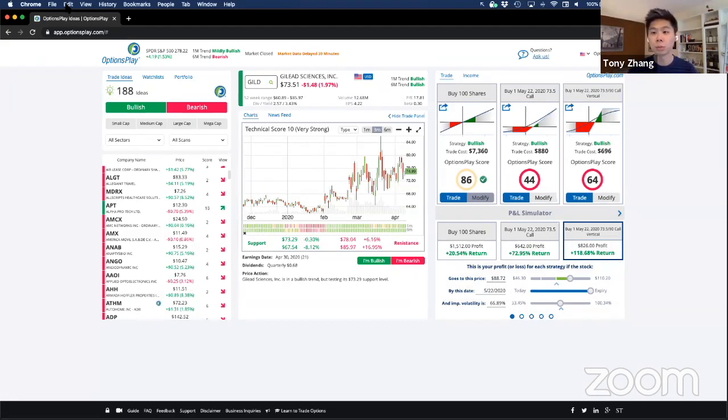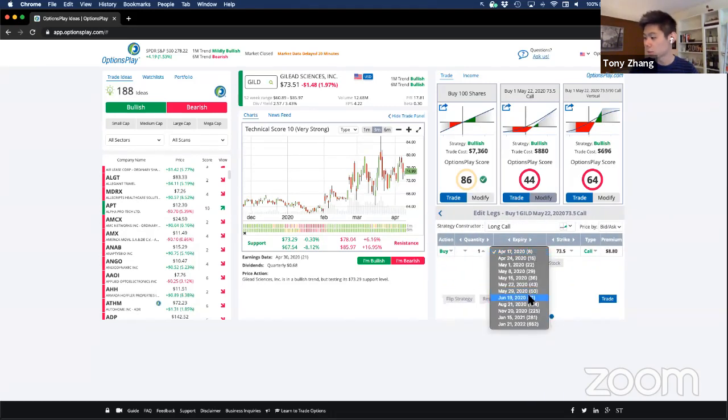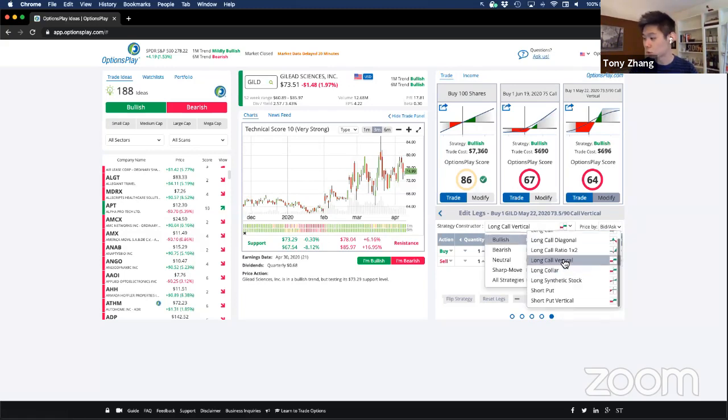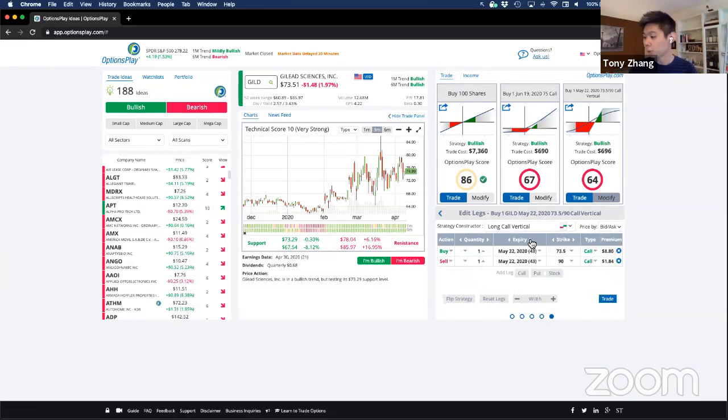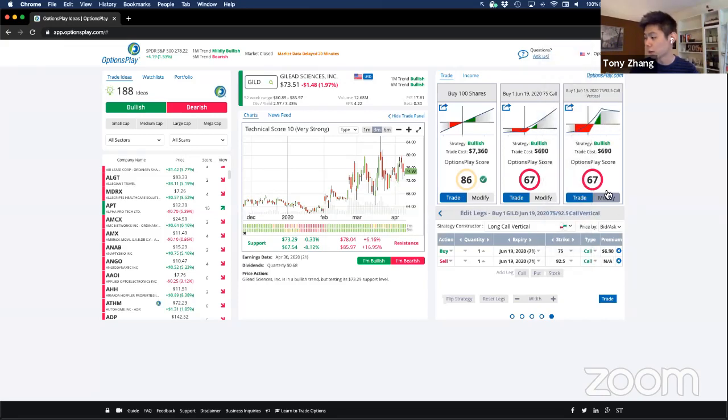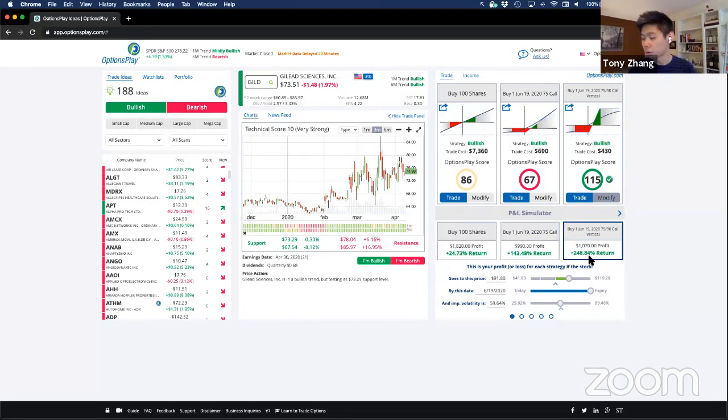How about giving a little bit more time to June? You absolutely can modify any of these strategies and change the expiration date to June. You can change it. We encourage you to trade these types of strategies and play around with the expiration dates. We really designed this from the ground up to make your trading as simple and as easy as possible. We want you to explore these types of strategies, in my opinion. Are those annual returns? No, these are not annualized at all. These are just returns that you would expect on these particular trades.